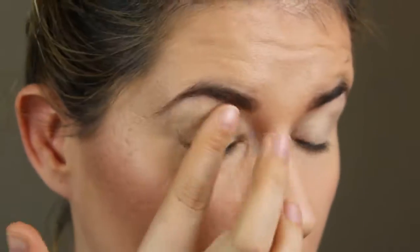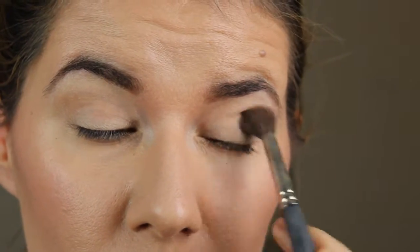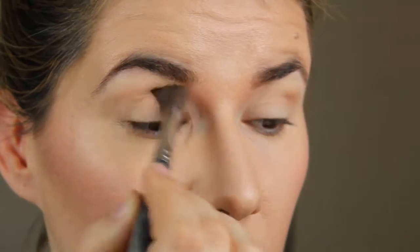For my eyeshadows, I will use Smashbox Eyeshadow 24 Hours Photo Finish. Before my eyeshadow, I always like to go over with a paint pot. Creme Brulee from Makeup Geek. Then I take Frappe from Makeup Geek.